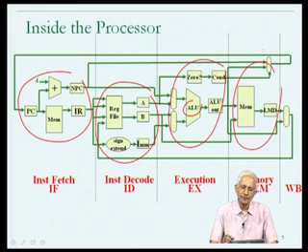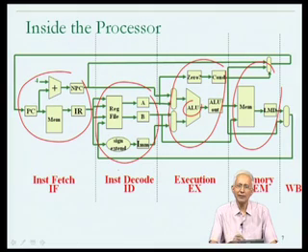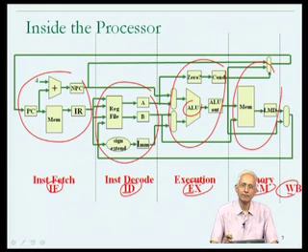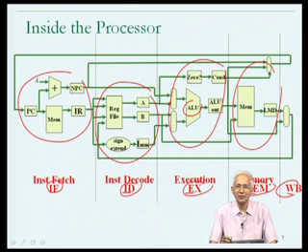I had, at the time that we went through this description, introduced a label for each of the now 5 steps in instruction execution. The labels were IF, ID, EX, MEM, and WB, standing for instruction fetch, instruction decode, instruction execution, memory access, and write back. Now in the lectures to follow, I don't want to repeatedly reproduce this detailed diagram.